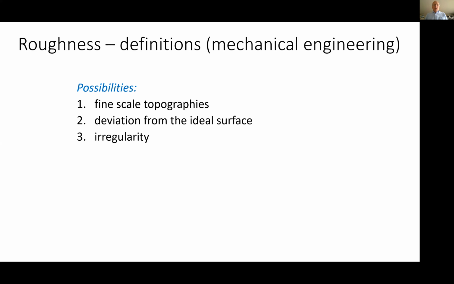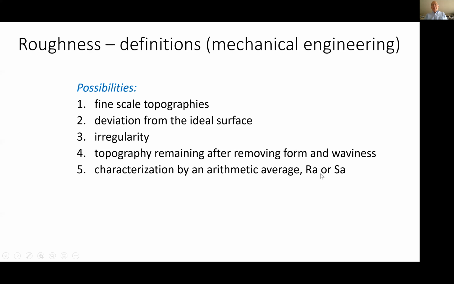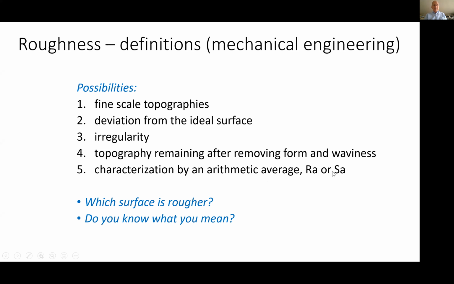So irregularity, we've mentioned already. So when surfaces are irregular, we talk about them being rough. Formally in the standards, if we remove form and waviness, and I'll be talking about these two in a moment, that is technically roughness. And then lots of people will say, oh, the roughness is 10 thou. And so they're probably referring to 10,000ths of an inch Ra when they use it that way, but they may not be knowing it. So just so you understand how people use it, Ra is going to be from a profile, and Sa is going to be from a surface.